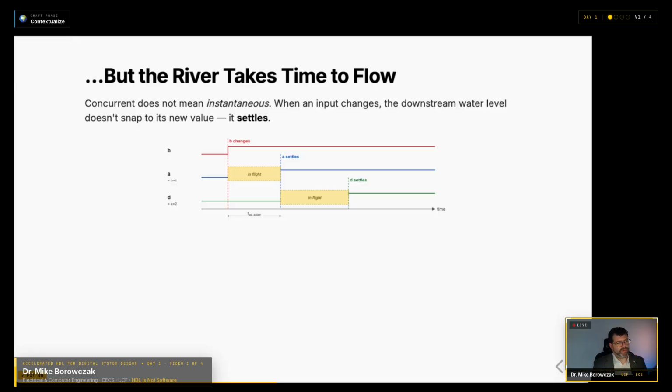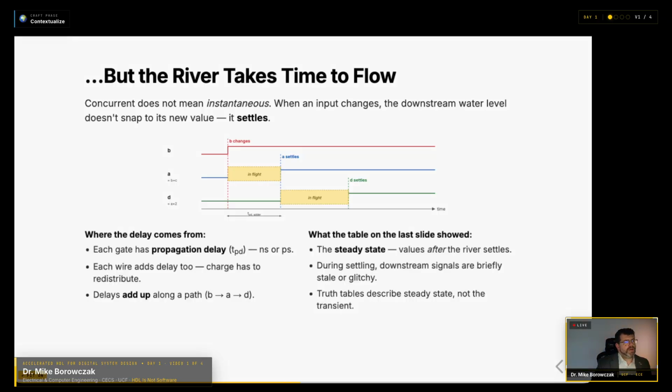And so that time does impact when we can compute D, right? Because if A is changing and D requires A, there is some amount of time required between these two events that we have to take into account.